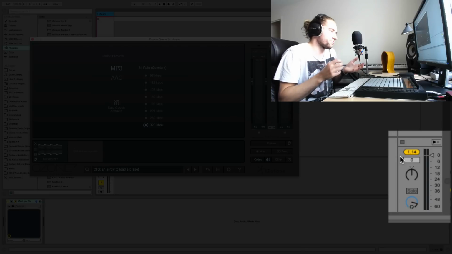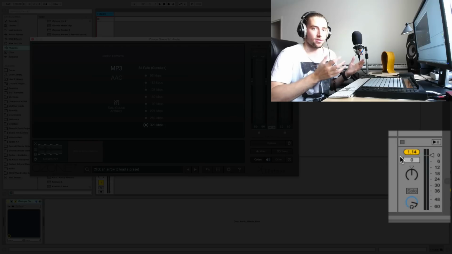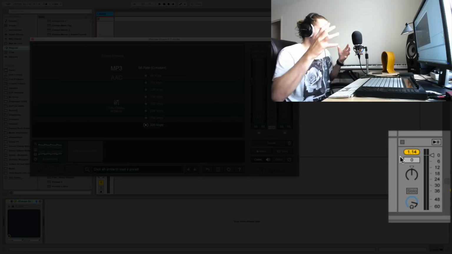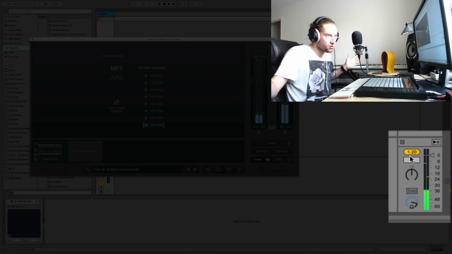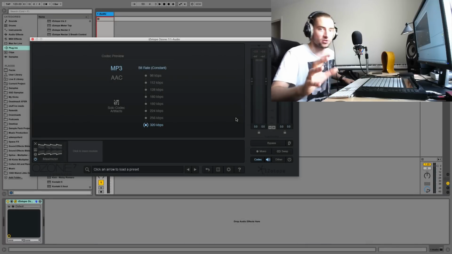As a general rule, most things, if you limit it quite hard, will need at least 1 dB of headroom, maybe even 1.3, 1.4. So just set it as 1.4 and then you've got loads of room. That's cray cray, right? Look how much headroom you need. 1.2, say what? That's pretty nuts.